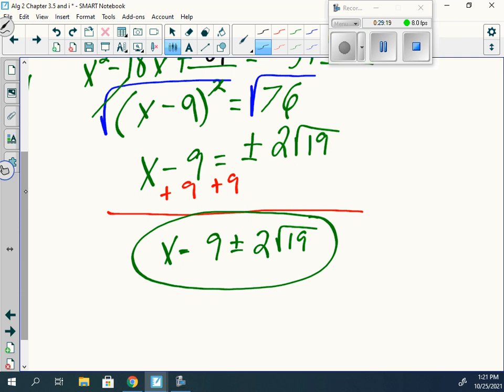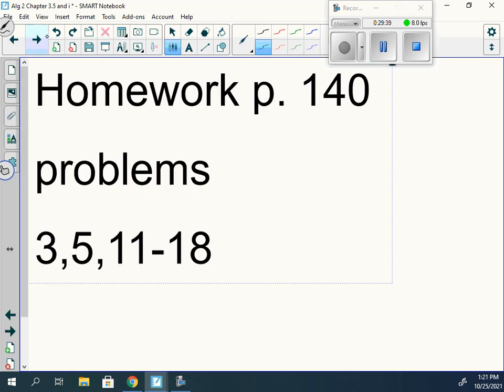Now, completing the square and what we just did is the first method for solving quadratics that works every single time. Because if you notice, no matter what the setup for the quadratic is, we can turn it into one that can be rewritten as a set of parentheses squared, and we can use this square root method to solve. And that is all we are doing for today.